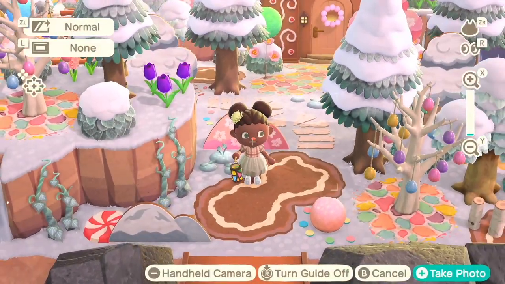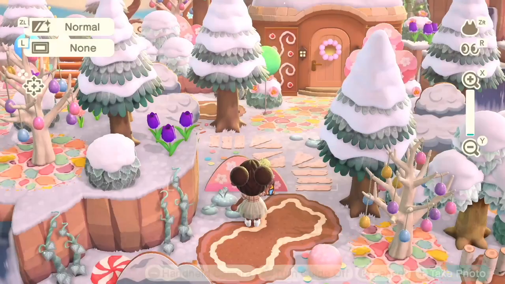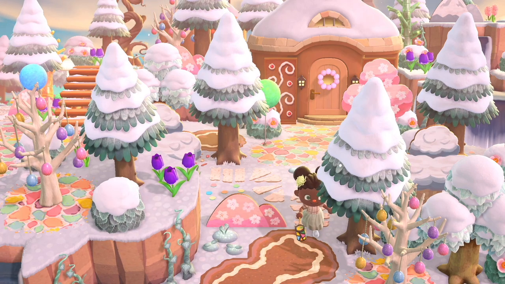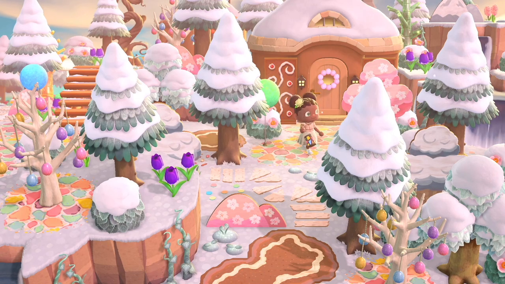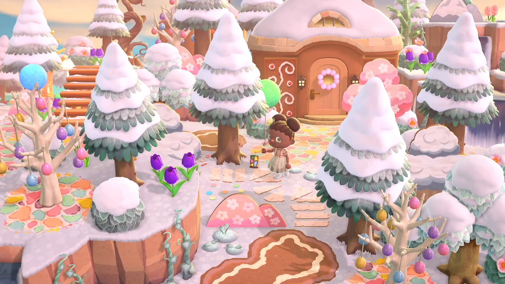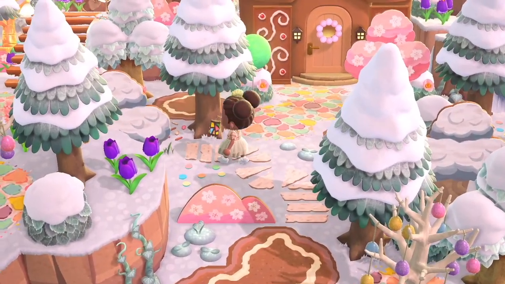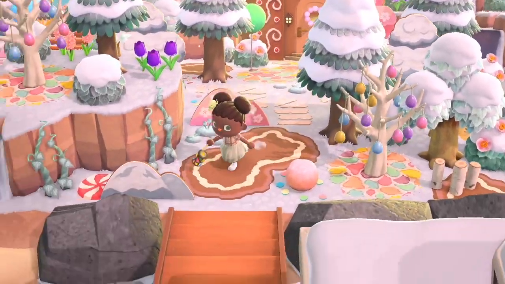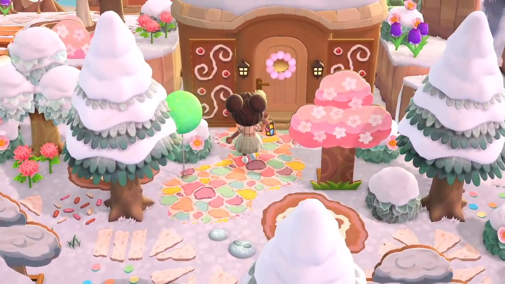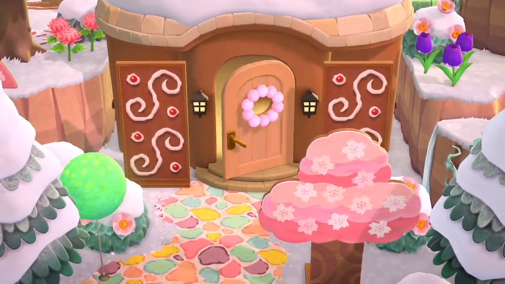We are here at my entrance. As you can see, there's a lot of color going on here, filled with snow and little gingerbread elements. I made this path down here and then this code over here. I just think it really fits my overall vibe that I was going for, and my house is here at the entrance. I wanted it to be a gingerbread house. I really wanted this entrance to be like you're entering a candy forest right from the get-go. So I really love how it came out, and I have actually decorated the interior, so I'll go ahead and show you that as well.